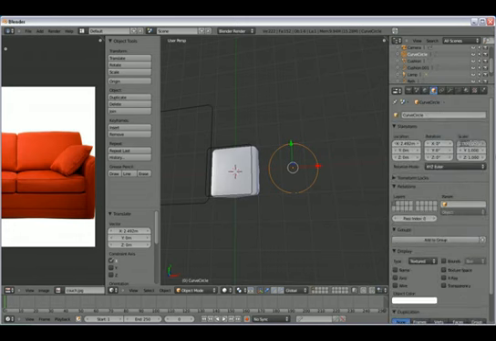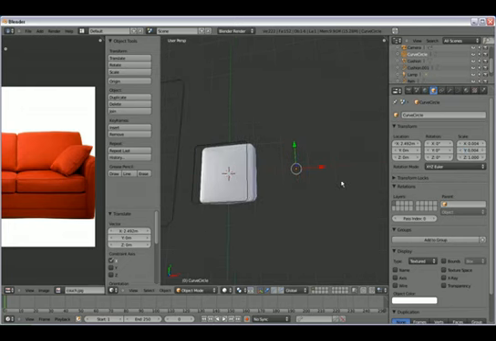Okay, that's quite tiny. You can't view it, so if you hit the period on the numpad, you can center the view around that object and you can display it, but I don't want that now.